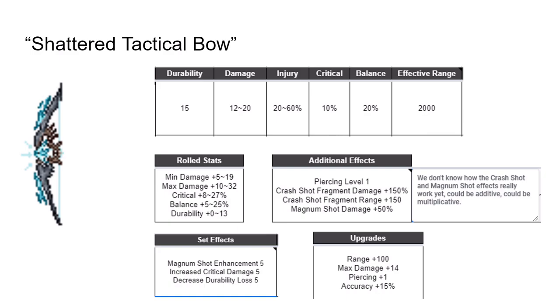For the Crash Shot Fragment Damage Reforge, it's 3.5% per level. So this bow alone gives you about 43 levels of Crash Shot Fragment Damage, which is also insane. That's a lot of damage that this bow just adds to Crash Shot. This would probably make Crash Shot very viable. It also gives about 10 levels of Crash Shot Fragment Distance too, but just equipping it. Wow, what a good bow.